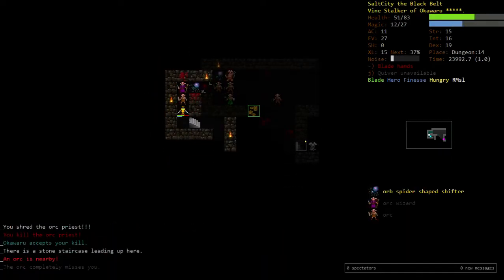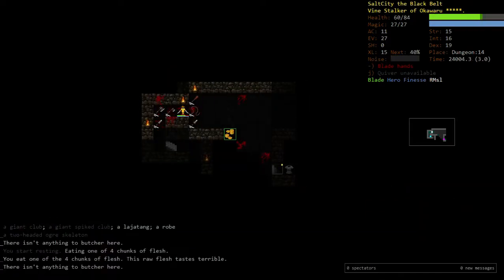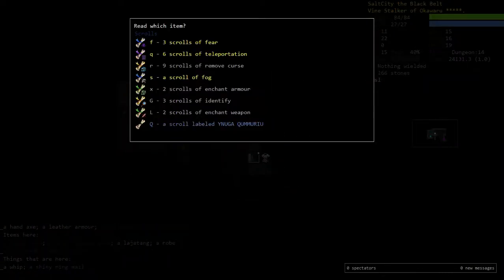Just gonna try to kill those orc priests because they're really dangerous. With the heroism finesse, we can cut everything else up to pieces, and then we can easily get away safely.